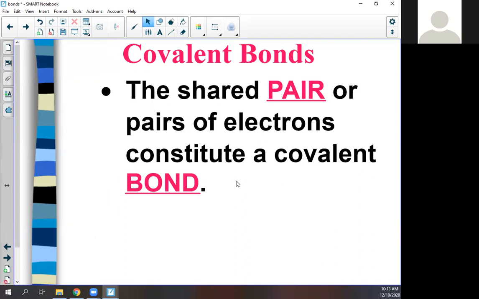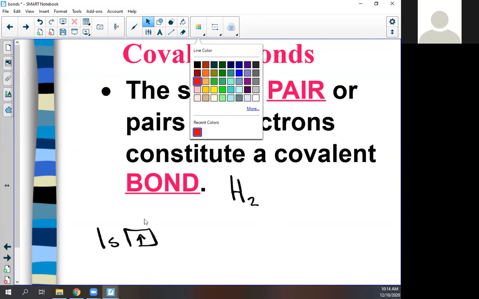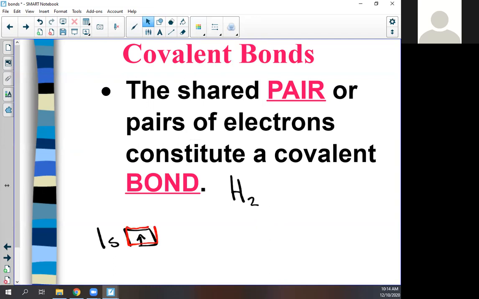So when we have hydrogen, we know it's diatomic. We learned that a long time ago. It had a little 2. And that's because when hydrogen is alone, it only has one valence electron in its outer shell, but it desperately wants a second one. So what it does is it finds a second hydrogen and they share. We'll put the second hydrogen, it's 1s, but we'll just draw it to the left and we'll put it right there. So they mix their valence electrons to fill shells.